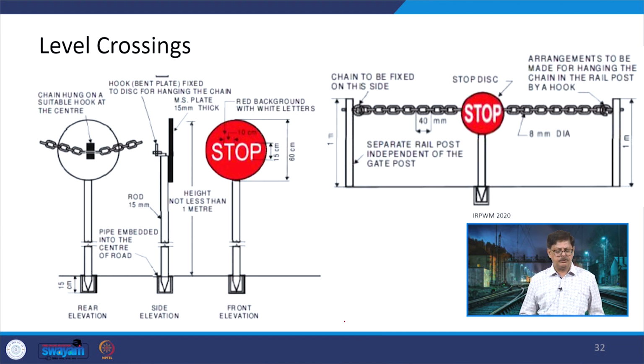So, here you can see the level crossing being provided with the chain condition, that is the back side of this post where it is written stop. So, the indication is being given that you have to stop here, and at the back, how this chain is attached is shown here. At the center the stop post is there, on this side the chain is fixed, whereas on the other side it is put in a hook. When it is to be opened, it will be taken out of the hook and taken to one side of the track. So, this is how this system works. Various other specifications are also shown on this slide.